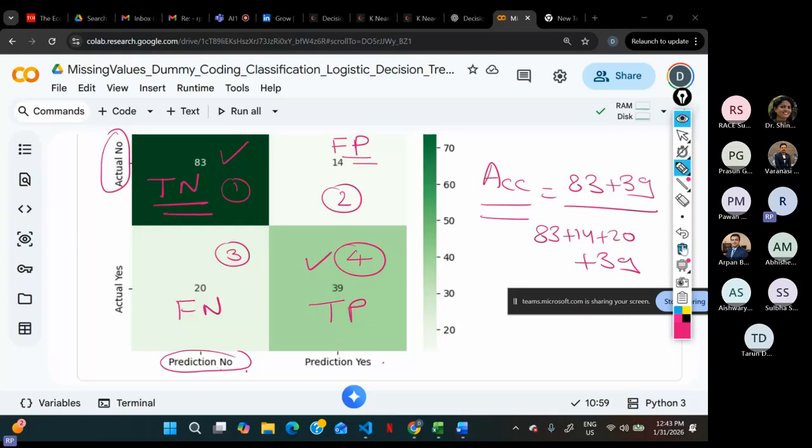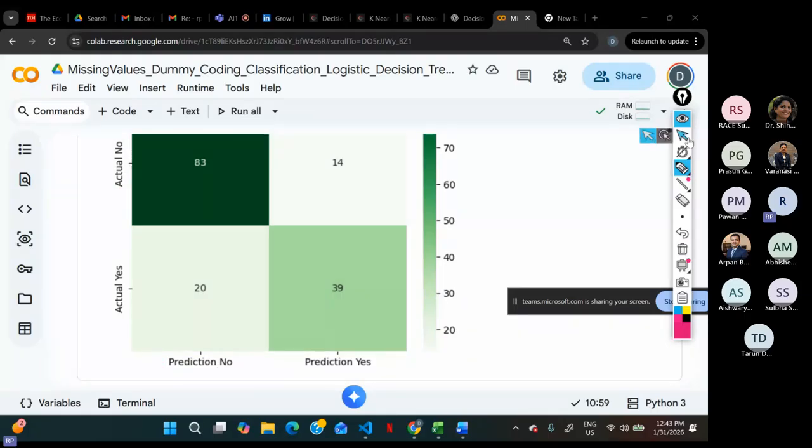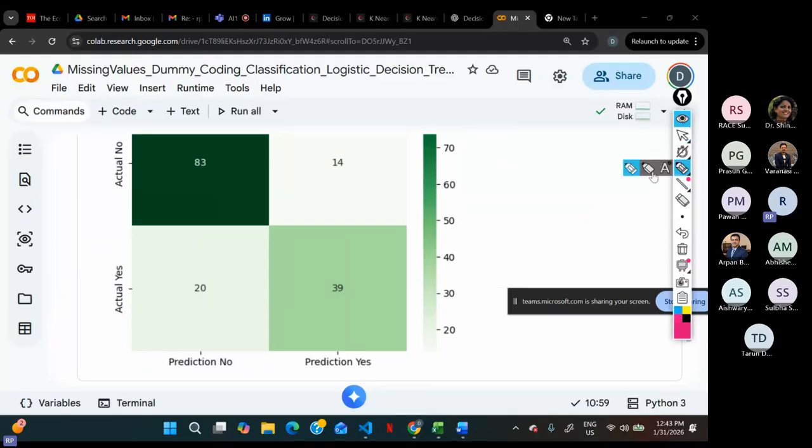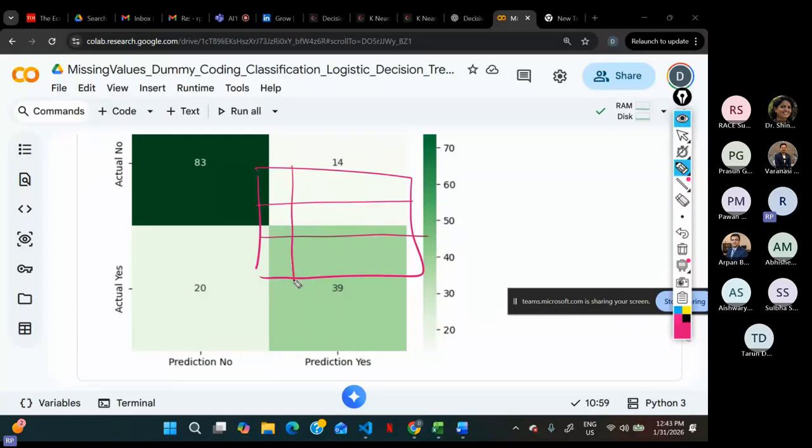Now, let's say we have multinomial classification, which we'll be doing a little bit later on. So let's say we have 0, 1, 2 predicted and 0, 1, 2 real. How will you define these quadrants?